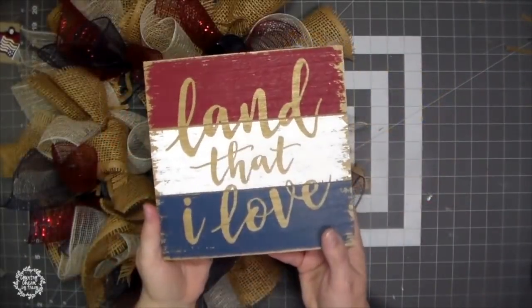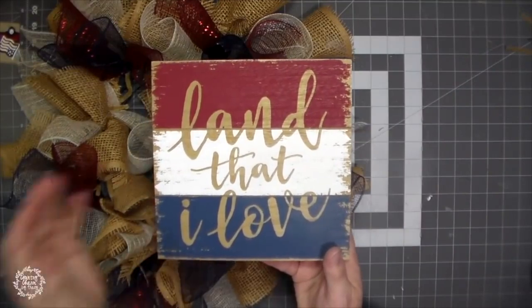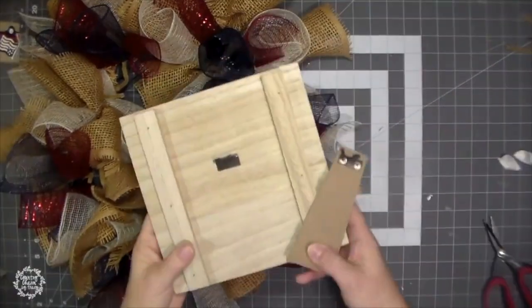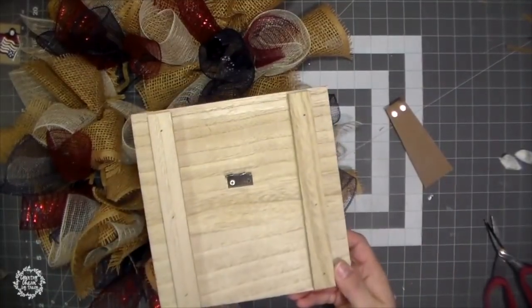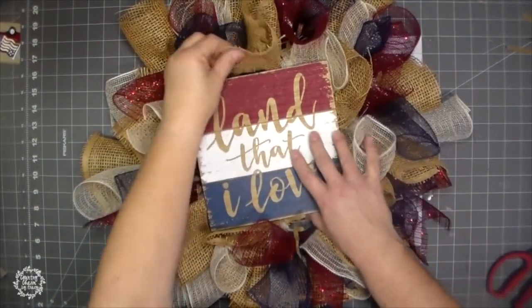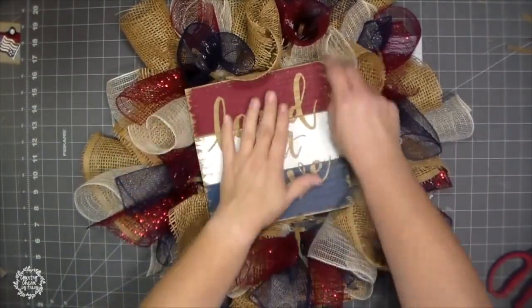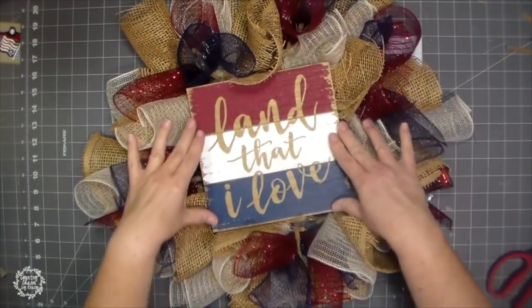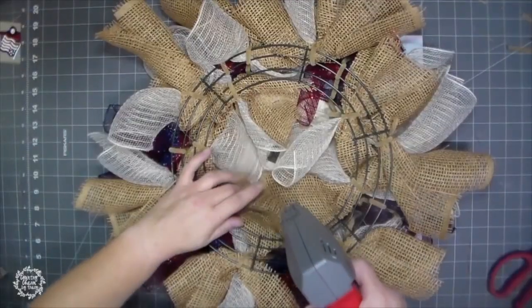My cute little sign came from nowhere else but my favorite store, Hobby Lobby. I did take off the back, which has a little kickstand. I just removed that, and then I stapled it on my wreath. I like to do this first before I put my ribbon on so that I don't get my ribbon caught in between or underneath.